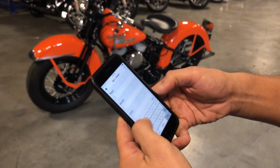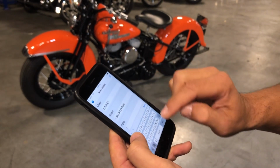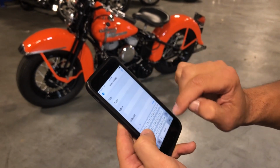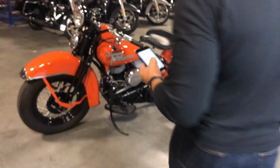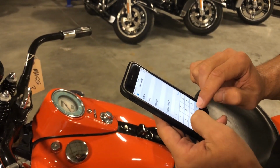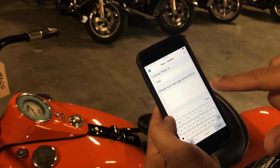So we're just gonna put Harley, knucklehead, orange. This is a 1954, I think. The VIN doesn't have one, so NA. Mileage. Let's go look at it real quick. If this even works, which it doesn't. It says 711, but we'll just put NA. Or I'll just put 9999. No license plate. NA. Okay, now it's going to ask checkout, damage, and description.